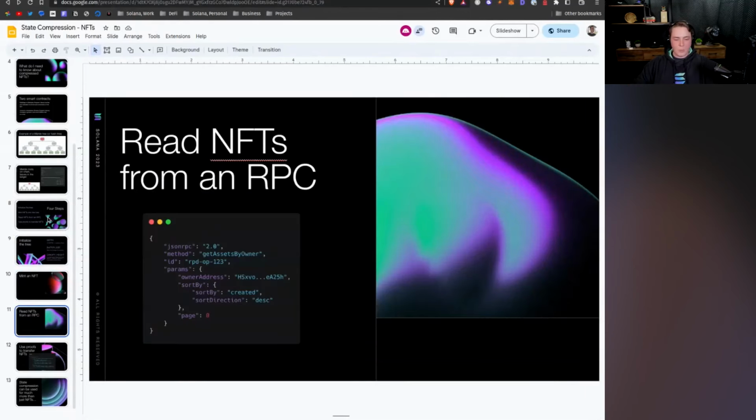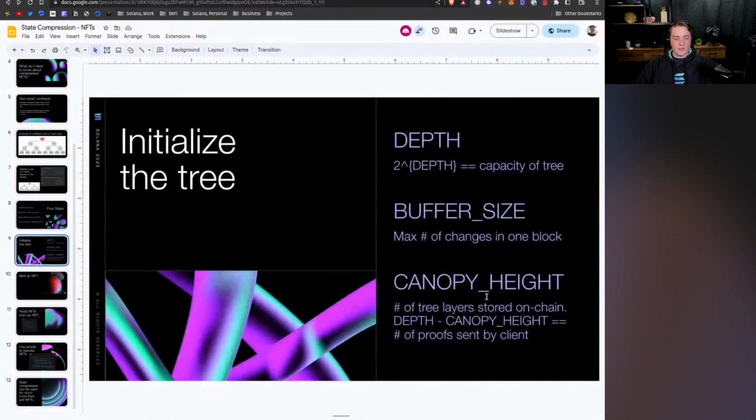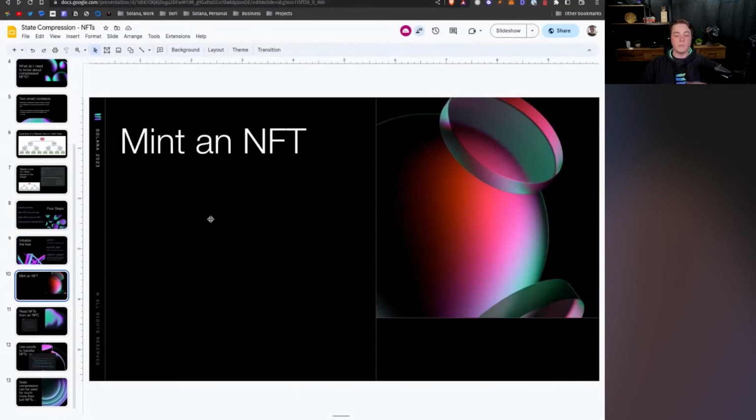We'll go more in depth on the canopy height, because it is one of the primary drivers of cost. You can almost choose your own adventure of selecting your primary cost versus the composability that you want your collection to have.